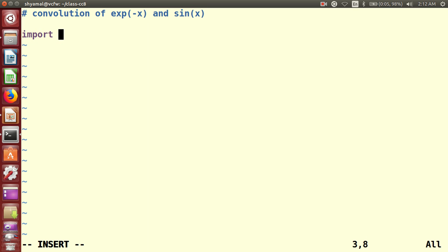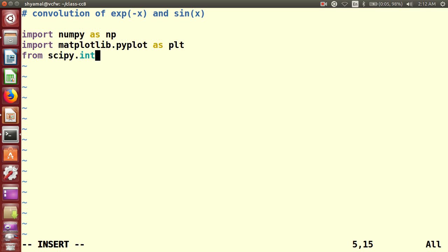Again we import numpy as np, import matplotlib.pyplot as plt for plotting the graph, and for integration we import from scipy.integrate import simps.